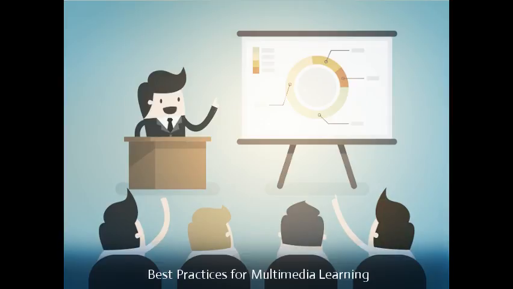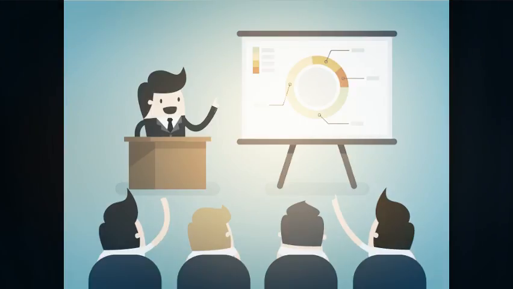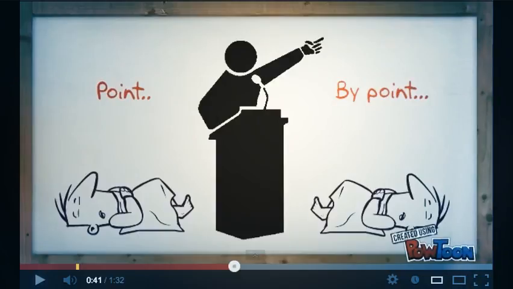author of Digital Spaces: 12 Best Practices for Multimedia Learning, suggests some great ways to make sure that we design a digital learning environment with our students that is successful. In order to do that, we have to be guided by 12 principles. The first principle is the coherence principle.